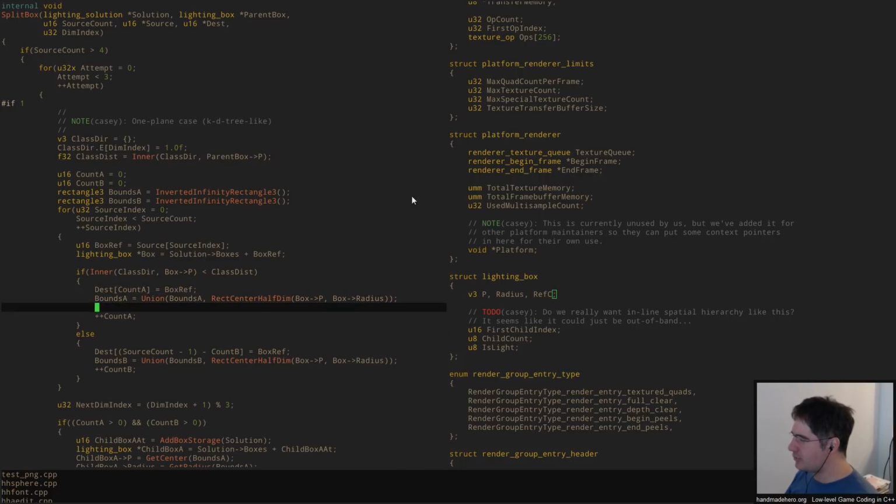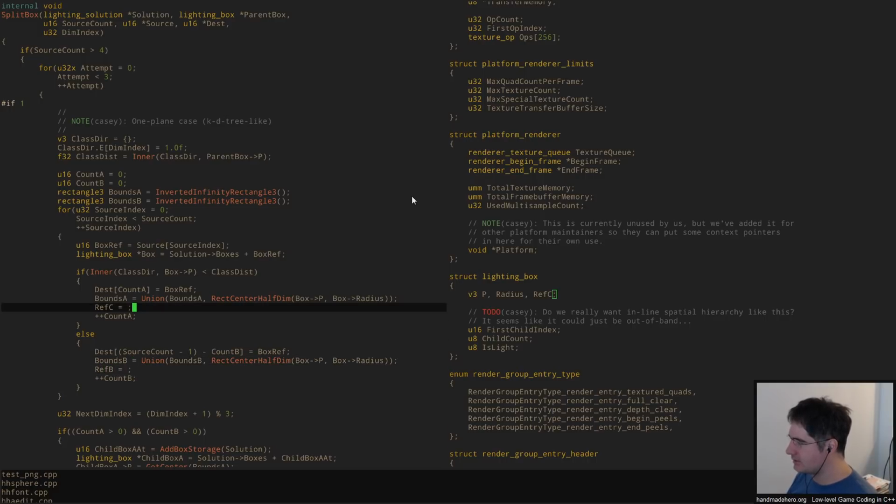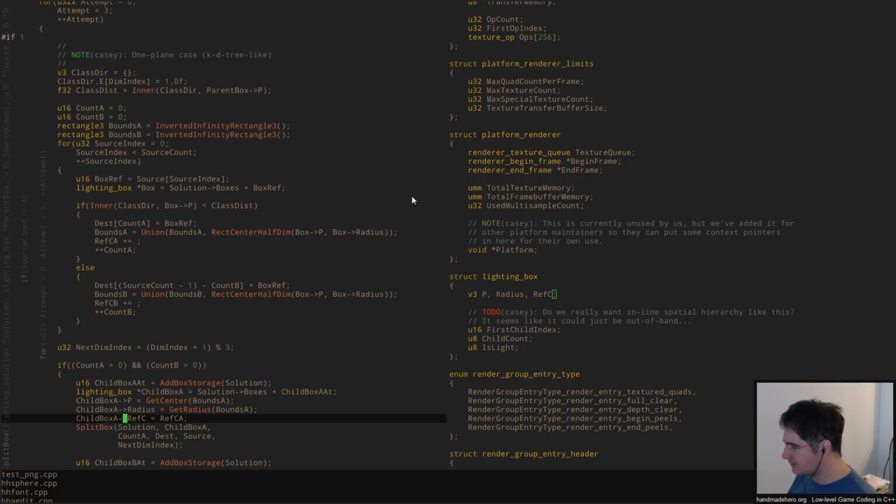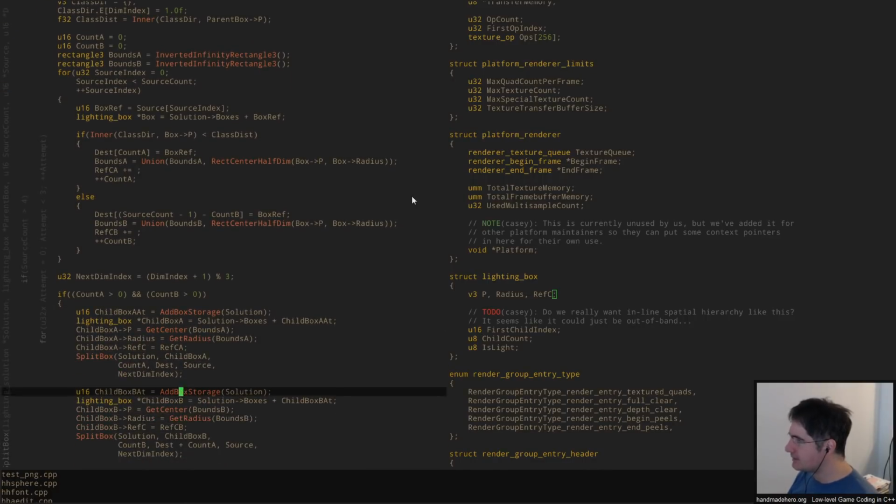So here where we decide which one of these we're going to have, we can go ahead and take the color union here. All I'm going to do is say that we have a ref CA and a ref CB. We're going to sum these values together, and we're going to produce a composite color for this thing based on that value. And so the ref C or ref B in this case are just going to get the ref CA and the ref CB. I don't know why I had that. I wrote them correctly down here, you can see. Those are just going to get these values summed together. So the ref C is going to tally it up.